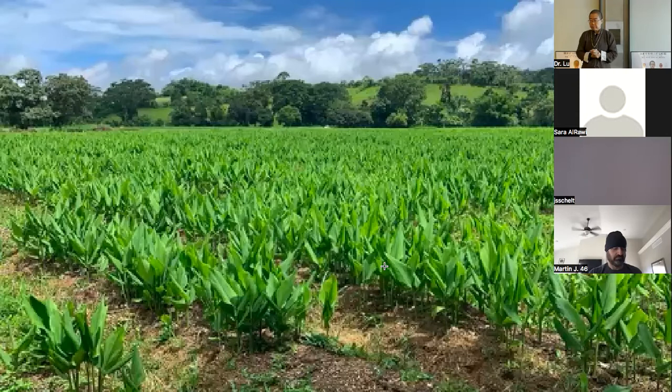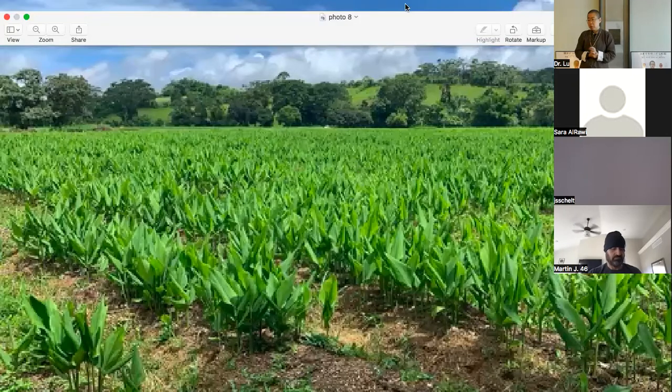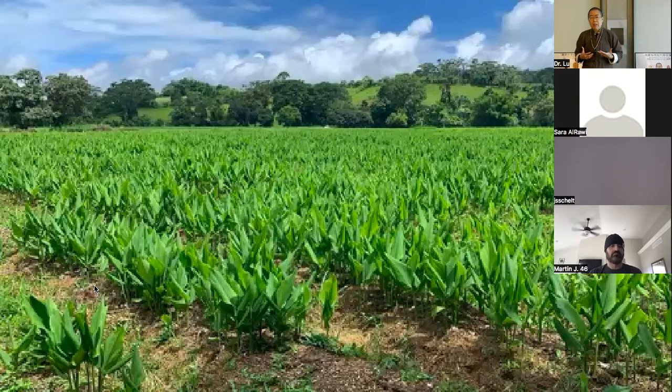This is ginger. We have a terrific harvest of ginger each year. And one thing I really want to share with you is that herbal farming, regenerative farming, is where we focus on the health of the soil, right? The health of the soil. Think about the soil: it is our gut system, right? It is literally that long tube, and in human health it is very important, because from the moment you chew to the moment you poo, that's the whole gut system. So what is the gut system of the earth? That's the soil, right? That's why it is so important to take care of the health of the soil.